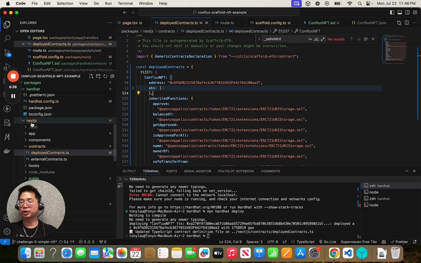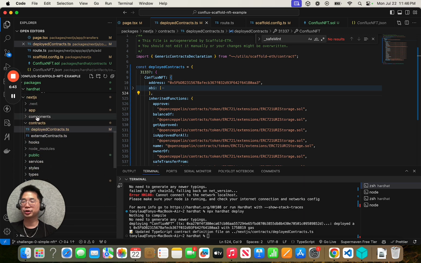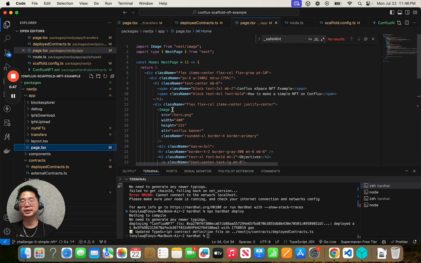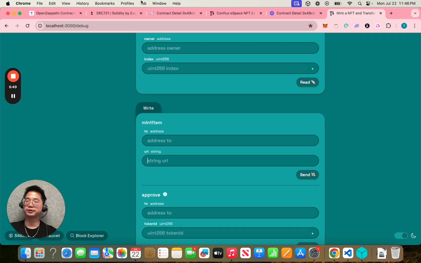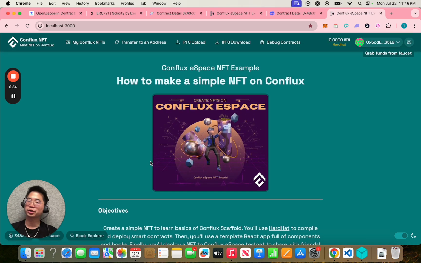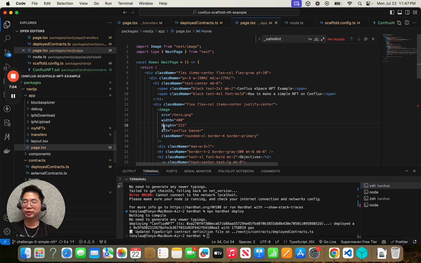So now that we're out of the hardhat file, we'll look at the Next.js file and start looking at the app itself. So this page.tsx, from a folder structure perspective, is this main page. So you can tinker around, set up your front end page, and so on and so forth. I'm just going to grab some funds from the faucet because we'll need that for writing and minting NFTs. So then that is that.